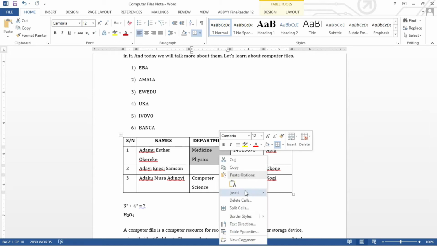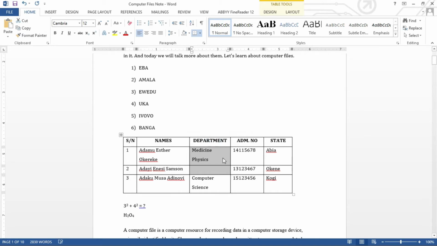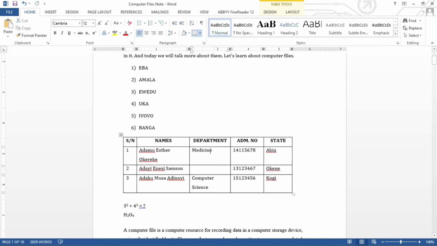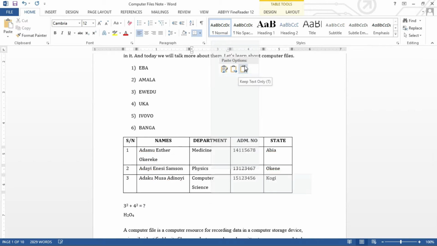Then you can split it, 2 rows, 1 column. And we bring this one back, cut it, paste it here.